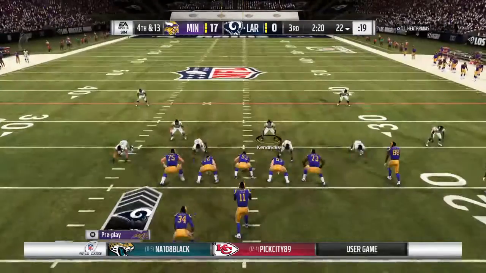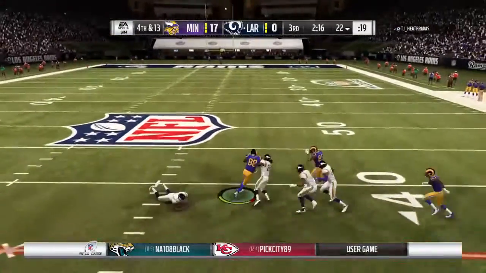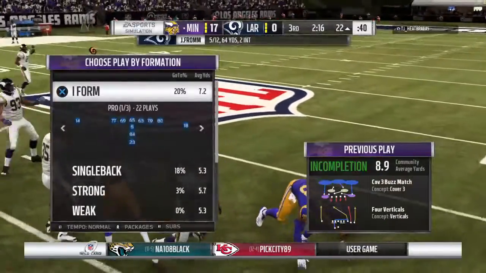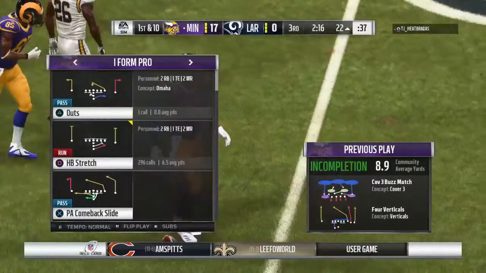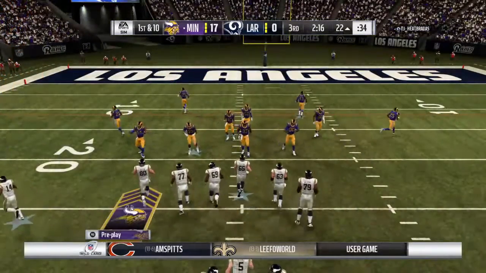Hurry up, here we go. They're going to try and throw. And they will not be able to hook up there. It's incomplete. Boy, a real head-scratcher there. And the Vikings, they have the football now in excellent field position.